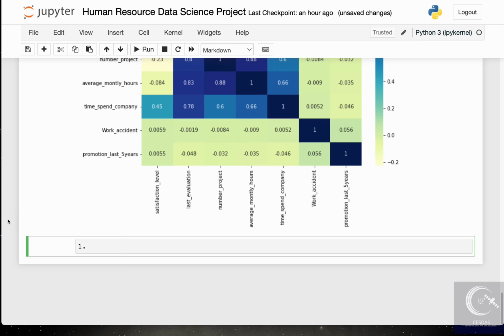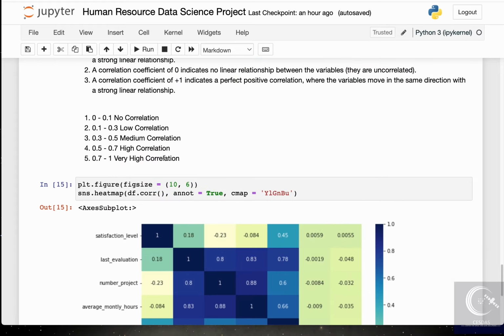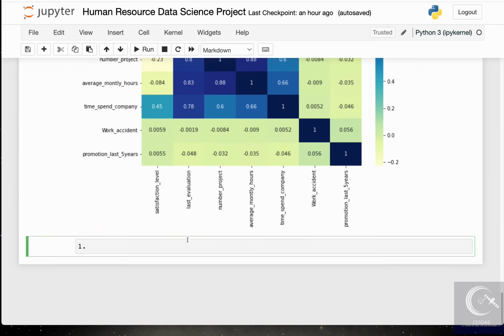So now we have an interesting observation here, and this is the work of a data scientist, because you are supposed to make inferences from data. We have 0.45. It tells us that the correlation is a medium correlation. So let's write that down.